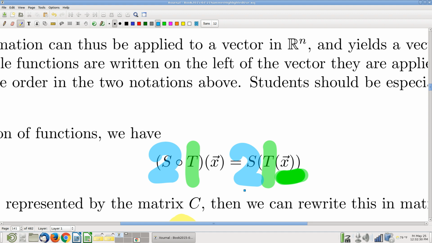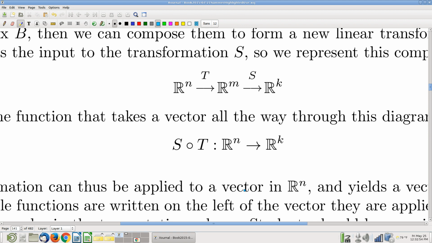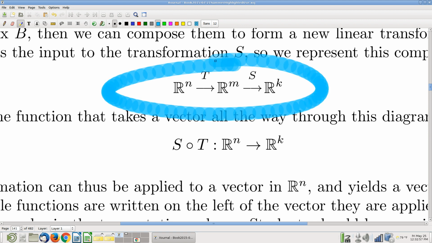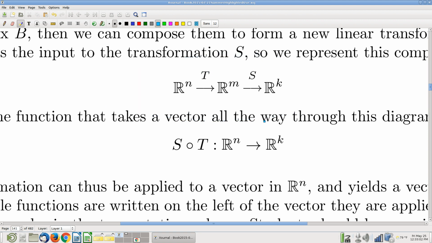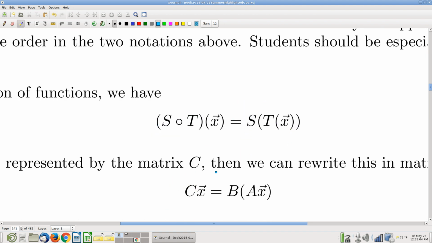So, it's a weird situation that we're in. When we write a composition of functions using the little circle like that, do we order them in such a way that's consistent with function notation, or do we order them in the way that's consistent with the diagram? We have to go with the function notation because it is itself function notation, right? So you have to do this. Be aware that it seems to be backwards when you look at the diagrams, when you're thinking about the actual order that things go. It's not left to right, it's right to left. Okay, all right, keeping that in mind.